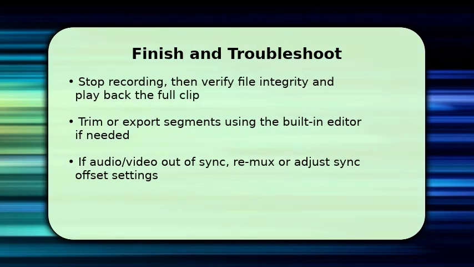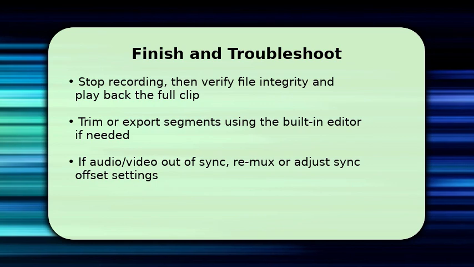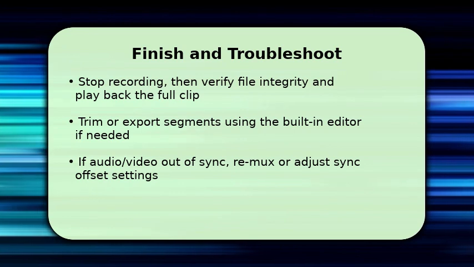To finish, stop recording and immediately play the clip to confirm audio and video recorded as expected. This avoids surprises later. If you need small edits, use the recorder's trim or export tools to cut noise and save segments. For persistent audio/video sync issues, remux the file or apply a sync offset in milliseconds. This corrects drift without re-recording.